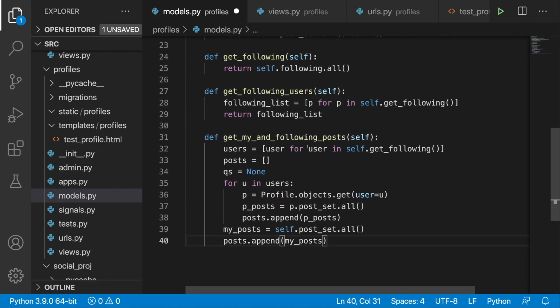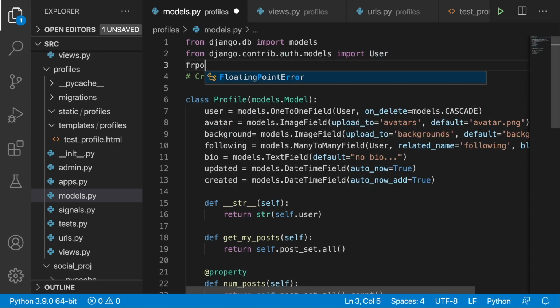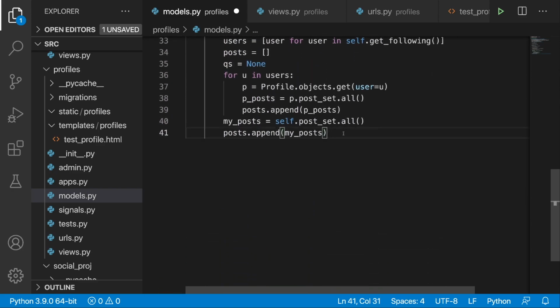So in order to do this, we need to make an import. So let's do it in line 3. From itertools, we want to import chain, and then we can go down, and over here what I'm going to do first is actually to check if the length of posts is greater than 0. And in this case, what we are going to do is to change this query set over here.